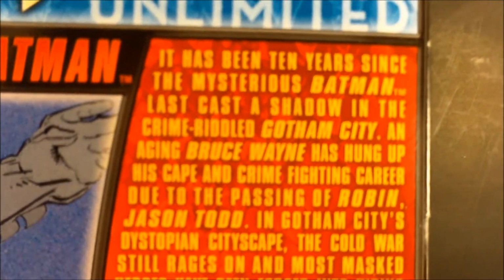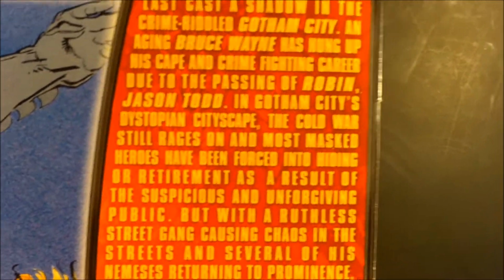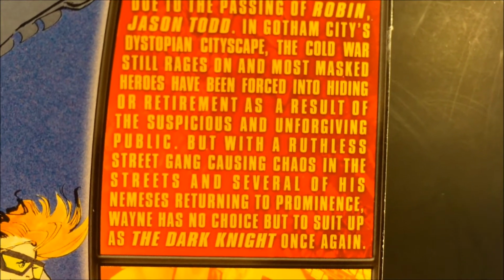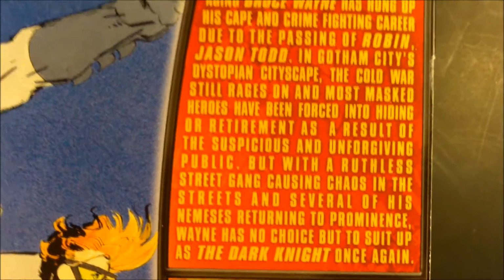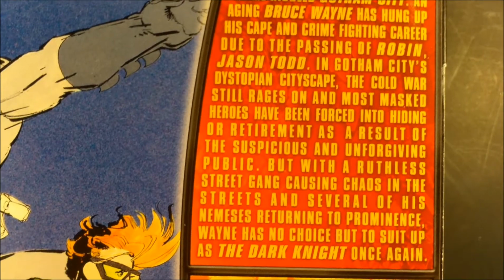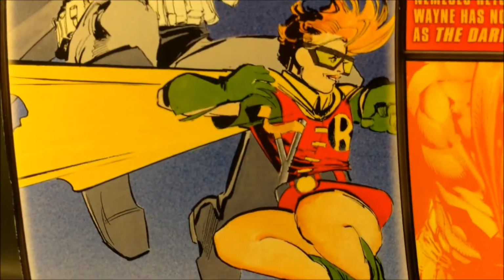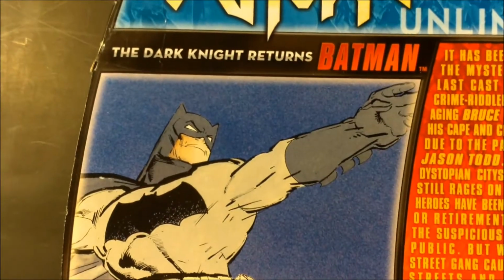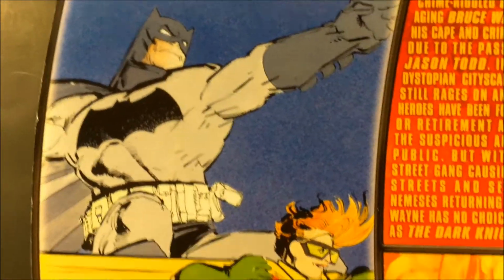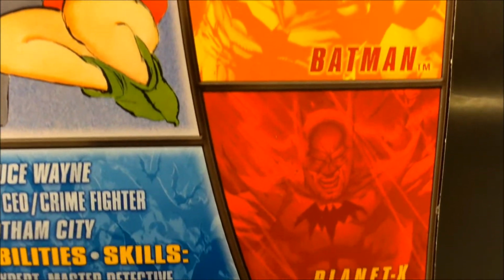Alright, so it gives you a quick bio here. It has been 10 years since the blah, blah, blah. Yeah, you gotta read the graphic novel. If you read this, you want to pause it, but there's a lot more to it than just the Batman. And of course, he's got a female Robin as a sidekick. She's a little high school student, and I guess that's less creepy than having a young boy. Makes Batman a little bit on the, I like young girls type of thing.